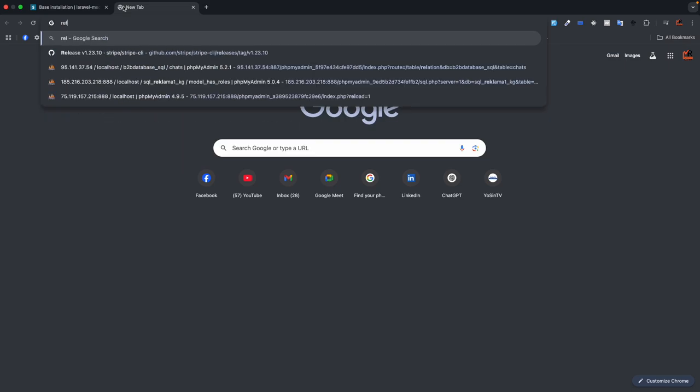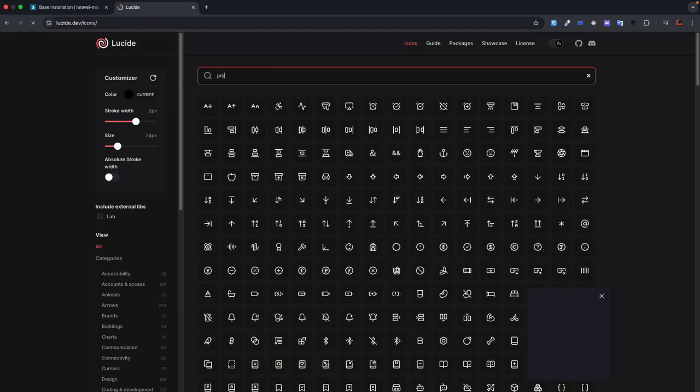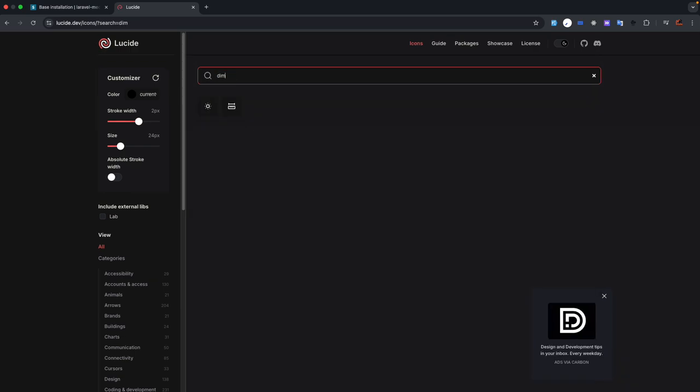React Lucide React icons, product, not diamond, this one.